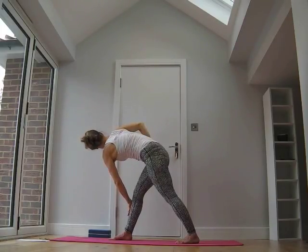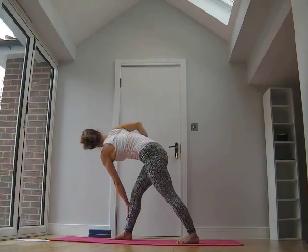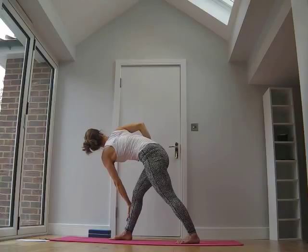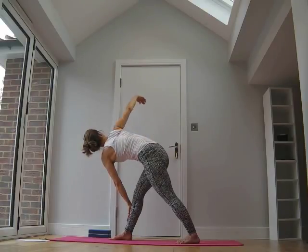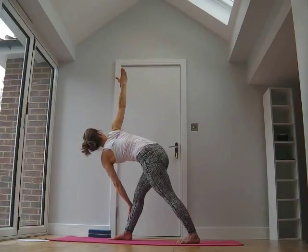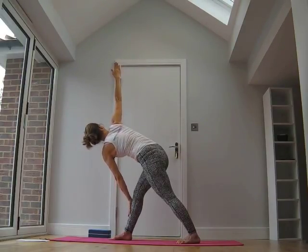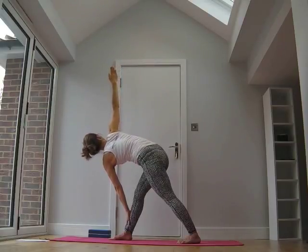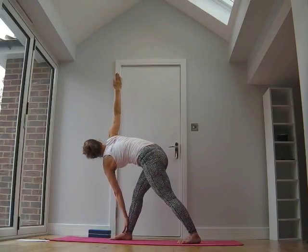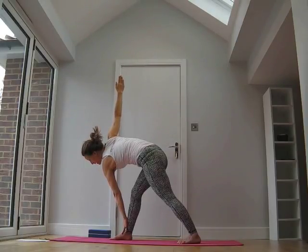Inhale, still got your right hand on the hip, pressing firmly through both feet, pushing your bottom behind you. Okay, inhale, reaching up with your right arm. Extending out through the top of your head and pushing your bottom away from you. You can lean on the leg if you need to. Breathe. Or you may be further down if that's where you're at. Seeing where your body needs to be.